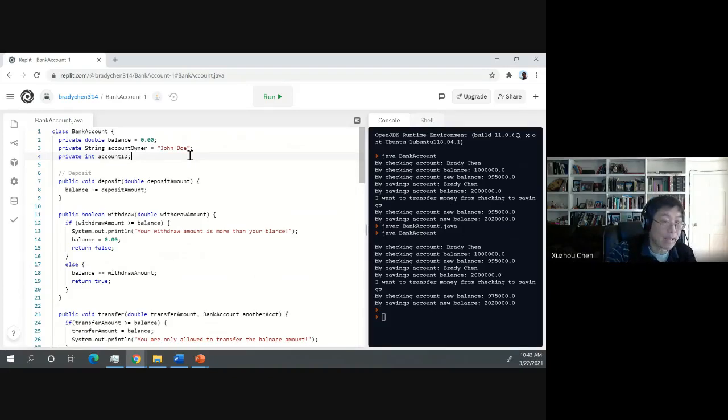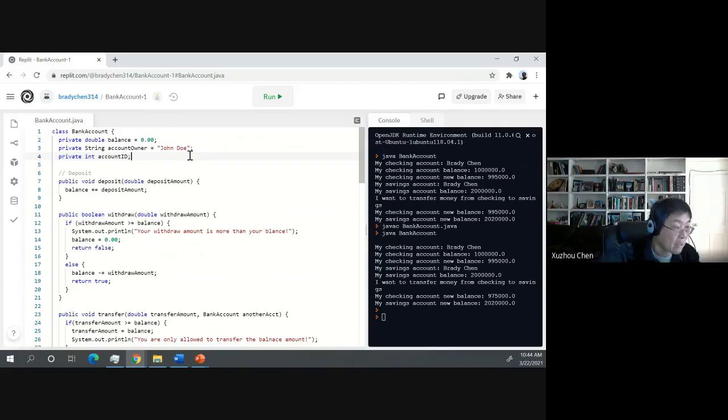When you create the account, we put the balance to 0. That's okay, but we should allow the customer some kind of option. When you create the account, you can put an initial amount of dollars to your account. So when you create the object, you should be able to set the balance to something else, not necessarily 0. That's one option we want to have.